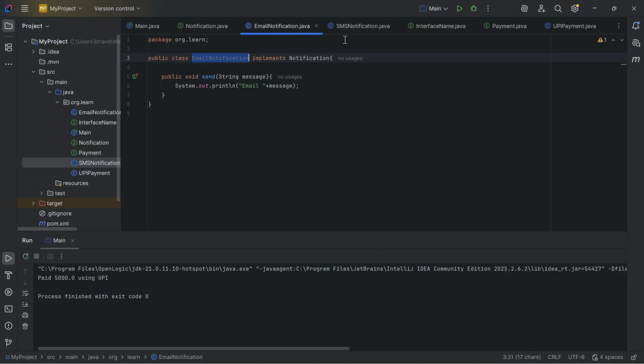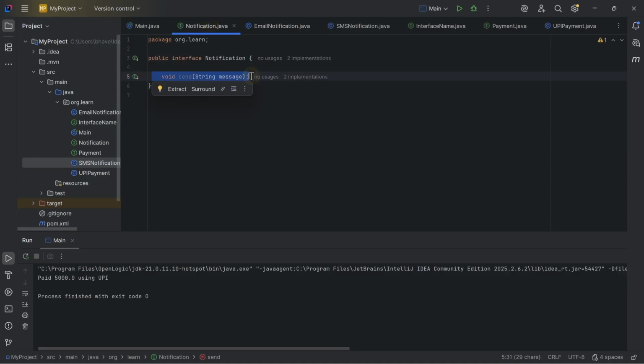You can see in the Notification interface we have only the method declaration, but we have two implementation classes providing the method definition based on their requirement. For this same method we have a different implementation in EmailNotification and a different implementation in SMSNotification.